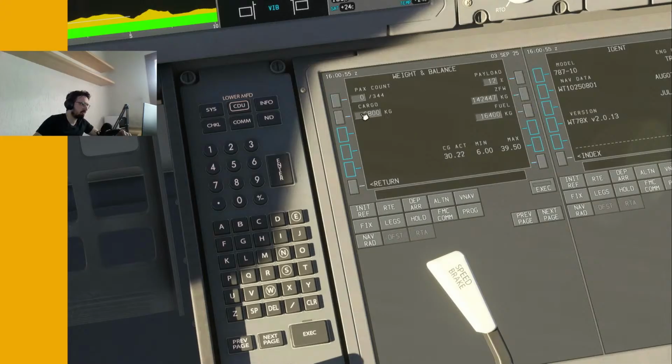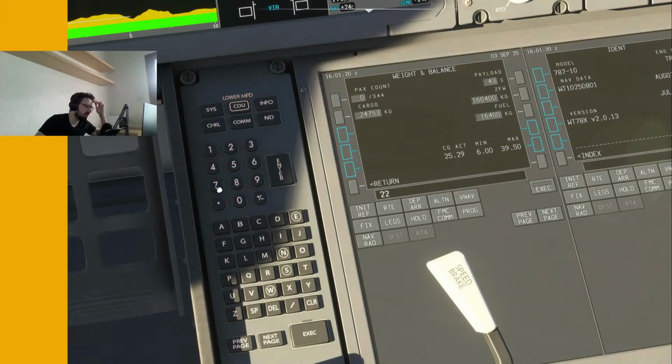So we passenger count. What? Why is my zero fuel weight different? 160,400. Oh wow. What? Why am I?